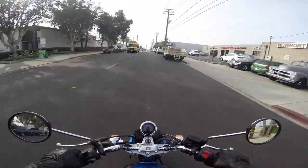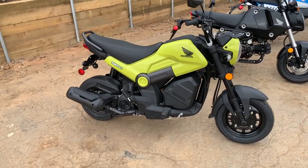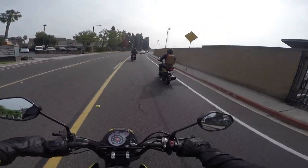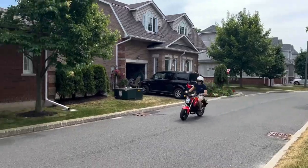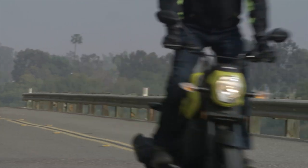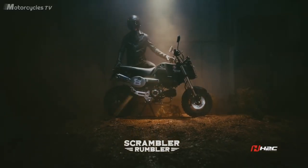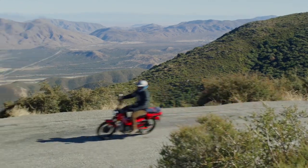First, they're the fastest: 125cc ones can hit 90 kilometers per hour (55 mph) on the flat, and even the less expensive 110cc Navi will get close to 80 kph (50 mph). That's enough to keep up with most city street traffic. Mini motos are also the best handling and most fun to ride. Bikes like the Grom and Monkey have clutches and manual gears. Even automatics like the Navi and Super Cub handle better than scooters. You can also do stunting, track days, customize them, and even light touring. Some like the Trail 125 and Monkey have off-road capability and can go two-up.